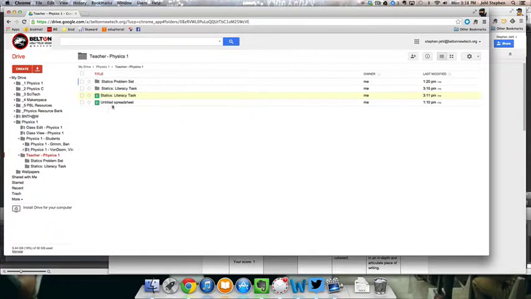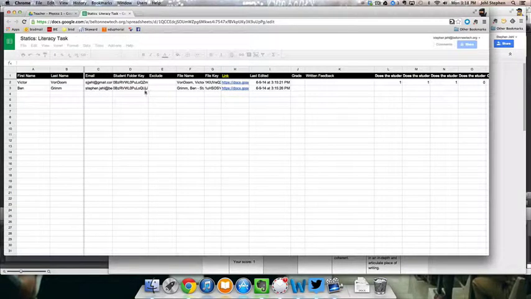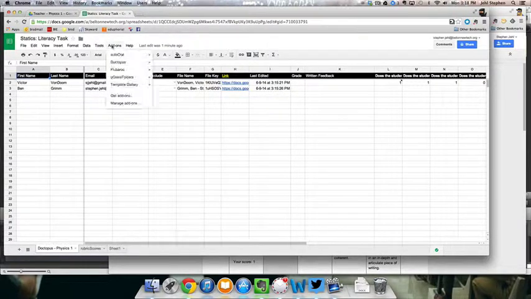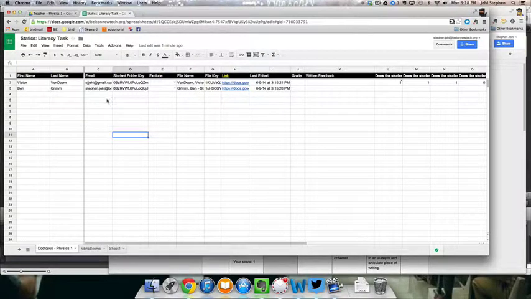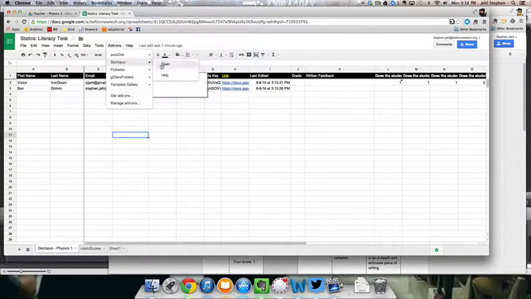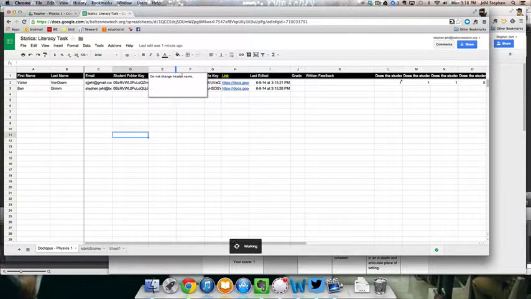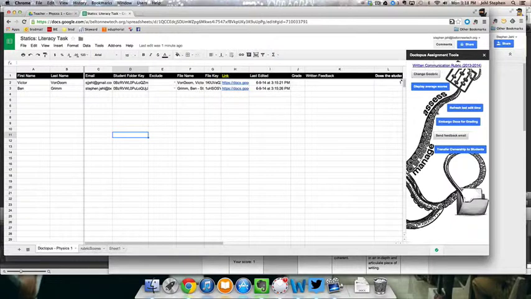Now you can see over time, and you could keep this up over the course of an entire year, this teacher folder could get pretty big. If, let's say, you're done with something, it's maybe the end of the 9 weeks, what have you, you have the option of getting rid of it in a way that lets the kid decide if they want to keep it. So let's say this literacy task assignment is said and done, it's all graded, it's in the past, maybe it was last 9 weeks. I can go back to it, open Doctopus, and once something's already created and you open Doctopus, it goes to this tools menu right here. What I can do is I can transfer ownership to the students.